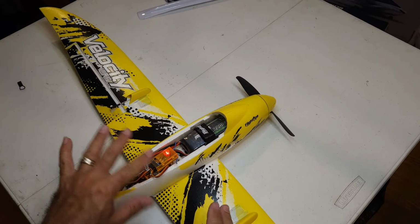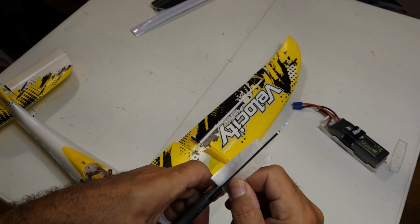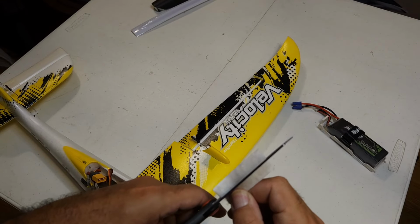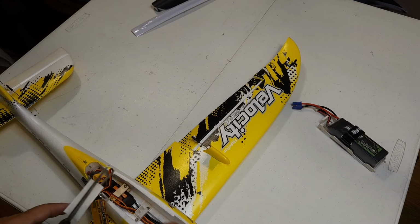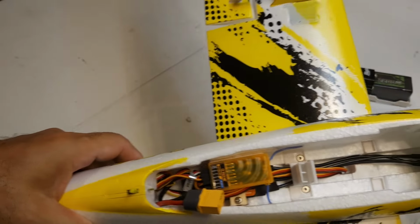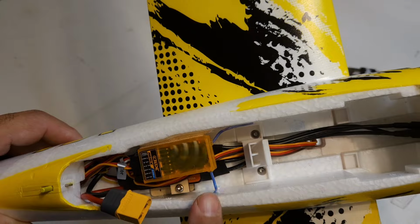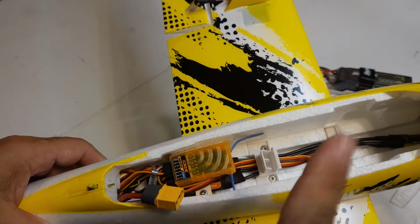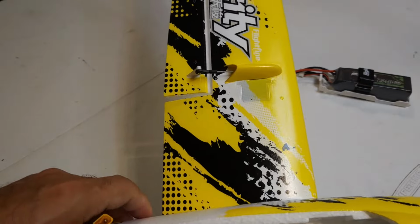I could leave it messy like this, but I'm gonna tidy it up a little bit. So I'm gonna get me some Velcro cut to the size of this side of the receiver and the bottom. So at the conclusion of it all, I've got my antennas in 2 different sections to give me the best radio range. I got all my wires kind of tucked to one side neatly, and the rest of the excess tucked back in a hole.